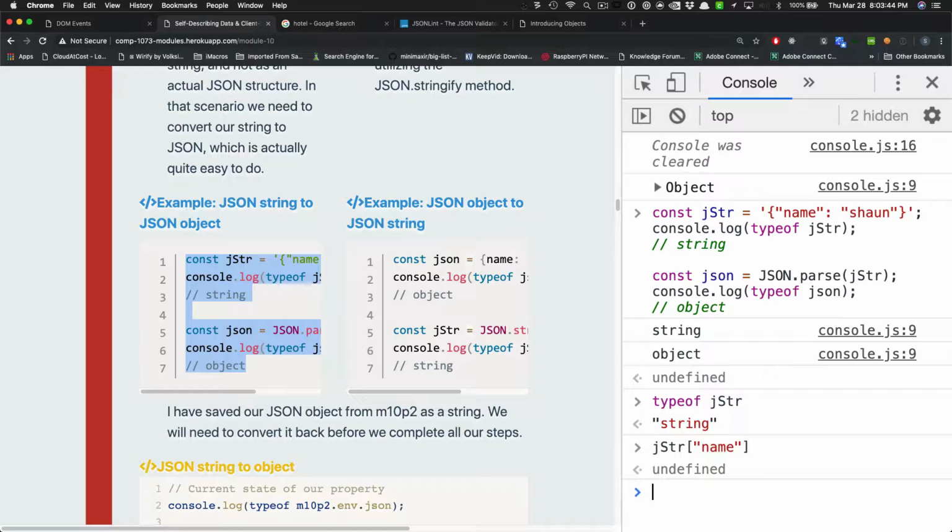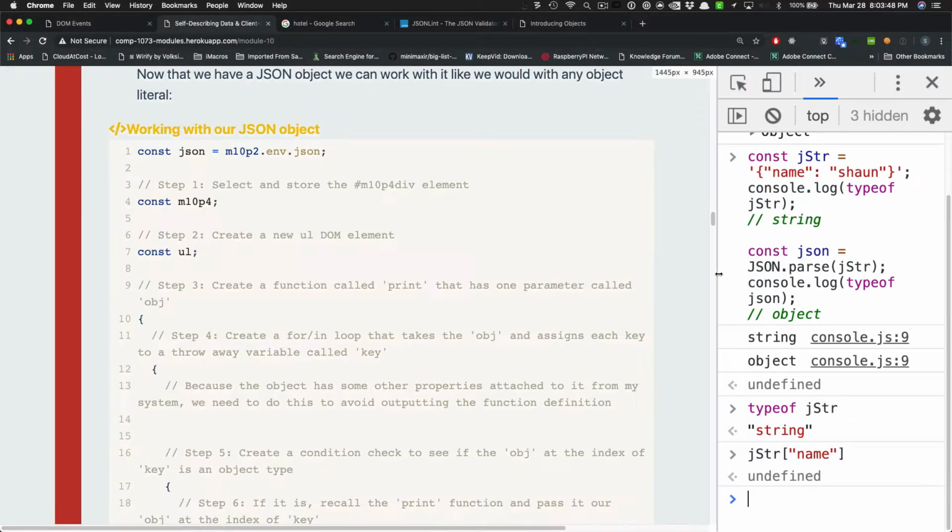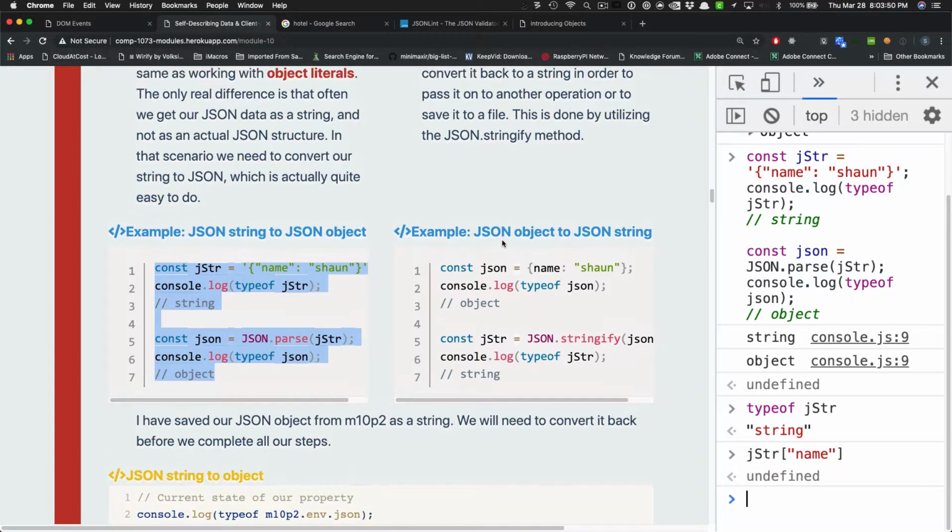And in order to convert it, what I do is I use the JSON library, which is this thing here, and it has a couple of functions which are really important. The first function is parse, and what parse will do is it will take a string, and if it is valid JSON, it will convert it into a JavaScript object for you, which is pretty cool. One line, and you convert that string into an object, right?